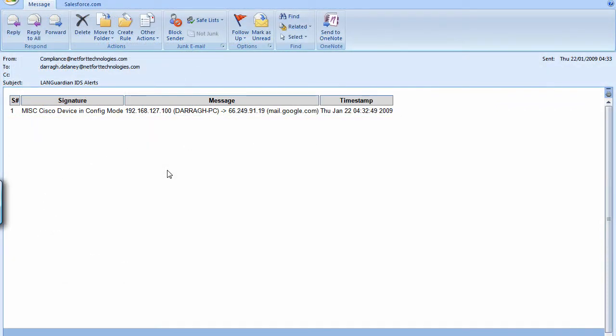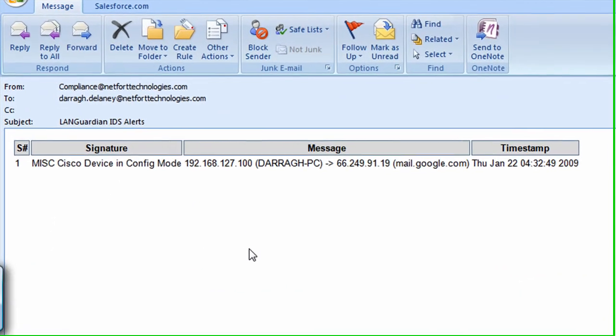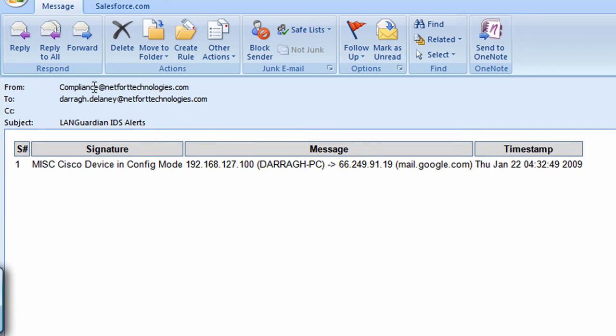Here is an example of a LANGuardian instant alert. The alerts can be configured to be sent to a distribution list, or you can also send them to individuals. Within the alert, we can get some information here about what triggered a particular event. Here we can see that somebody's been modifying Cisco devices.